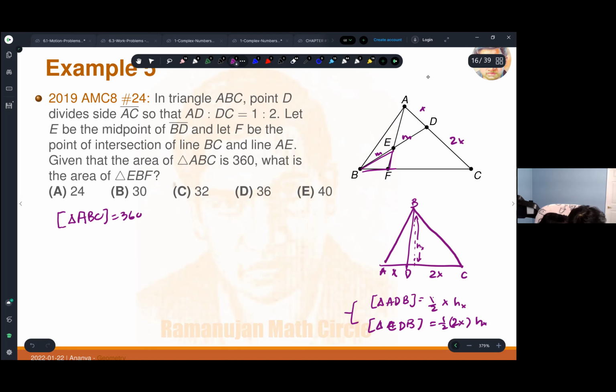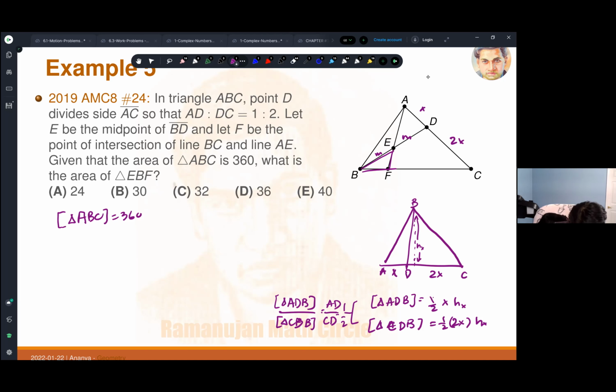So what that actually gives us is that the ratio of the two areas, so ADB to CDB, is equal to the ratio of the bases, so AD over CD, since the height is common, and that ends up being 1/2. So now what we know is that the area of triangle ADB is 1/2 of the area of triangle CDB.